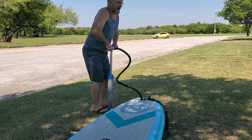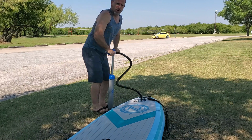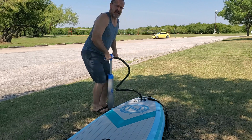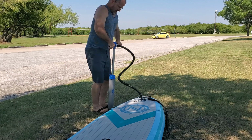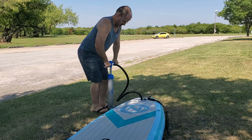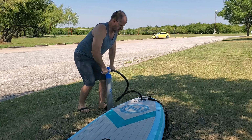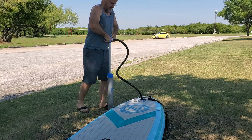Now I'm going to bend my knees more. I'm getting a little tired. This one, my stroke is hardest on pulling it up, so I'm going to use my legs. And I've got to keep my lats pulled in, my arms to my side, or else I'm going to be pulling my shoulders up and aggravating things. About 7 psi now.